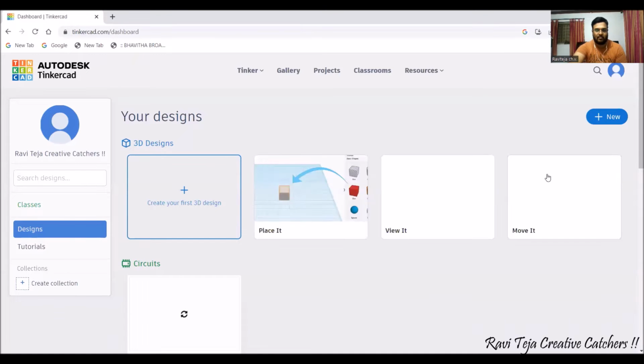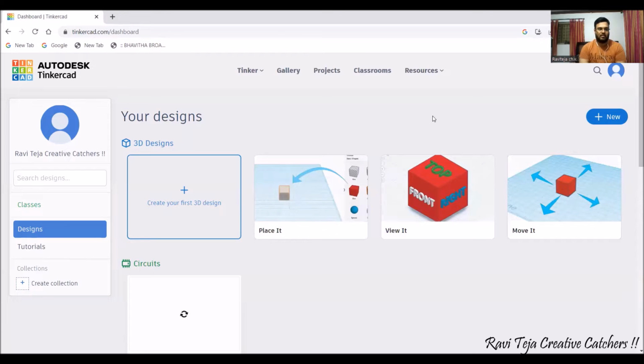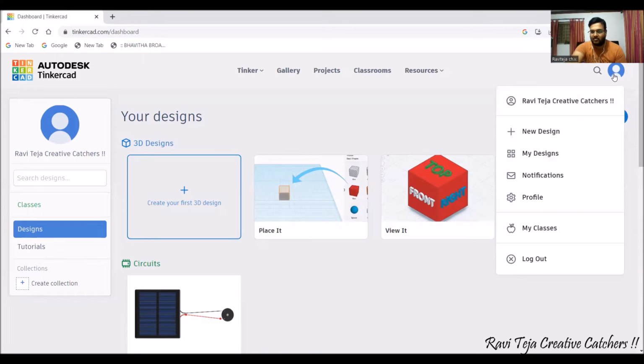Once you sign in through Google, I have already logged into this particular account many times, so my account has been directly directed to this Google page or the Gmail account I am using. If not, sometimes it will ask for your Gmail account password also. You just need to type it. Once you enter this particular Gmail access, it will show you like this.